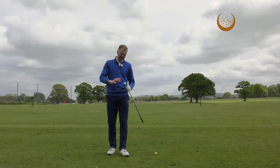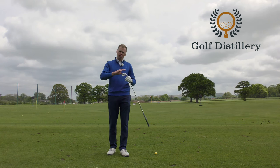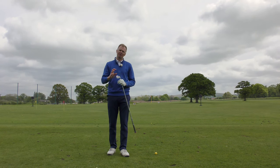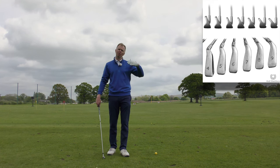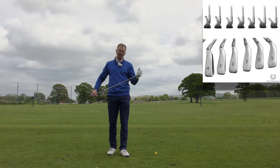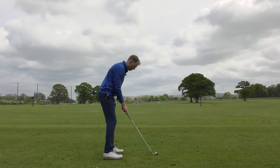For many golfers, the irons in their set really are the engine room of their bag. It's going to be the most number of clubs in their bag, and the clubs that we refer to the most regularly. Pretty much every hole of golf that you play, you will be using one of your irons. So it stands to reason that the iron needs to be very well suited to your game.